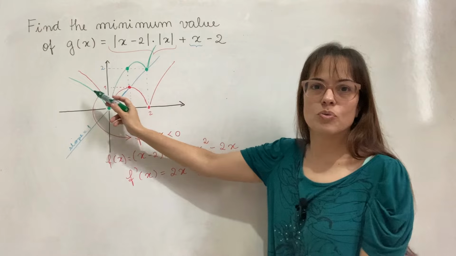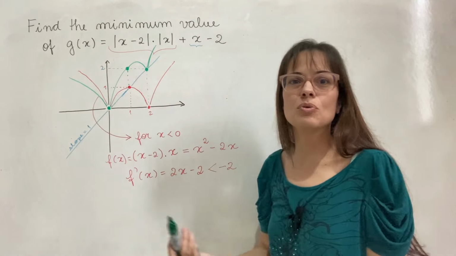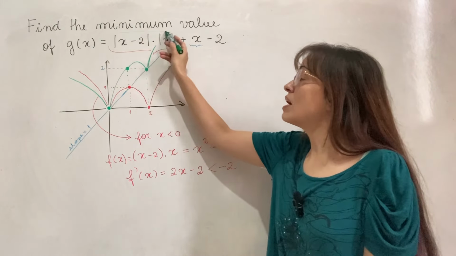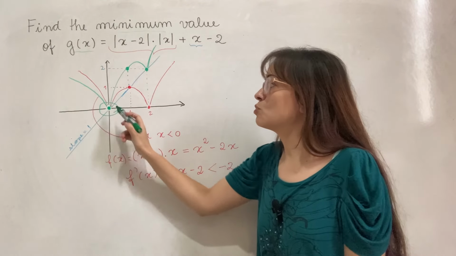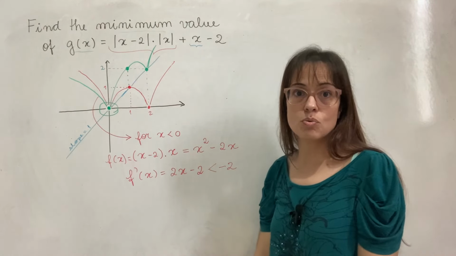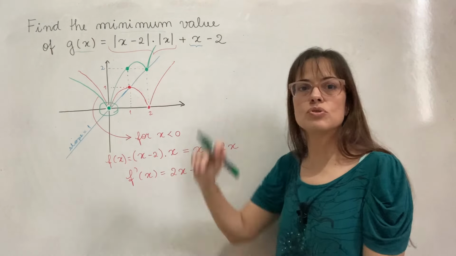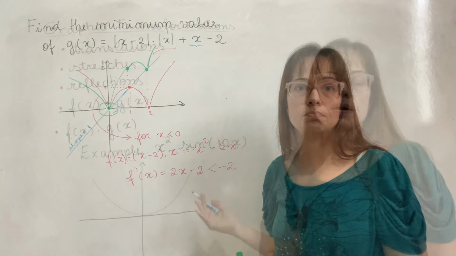It's going to be, the green numbers are smaller than the red numbers because I have subtracted the blue, but they're still positive, which means that the minimum value of the function that we wanted happens at this point for x equals 0. Now I have to remember that I do have the -2 here, so the answer to this question is that the minimum value of g is -2.